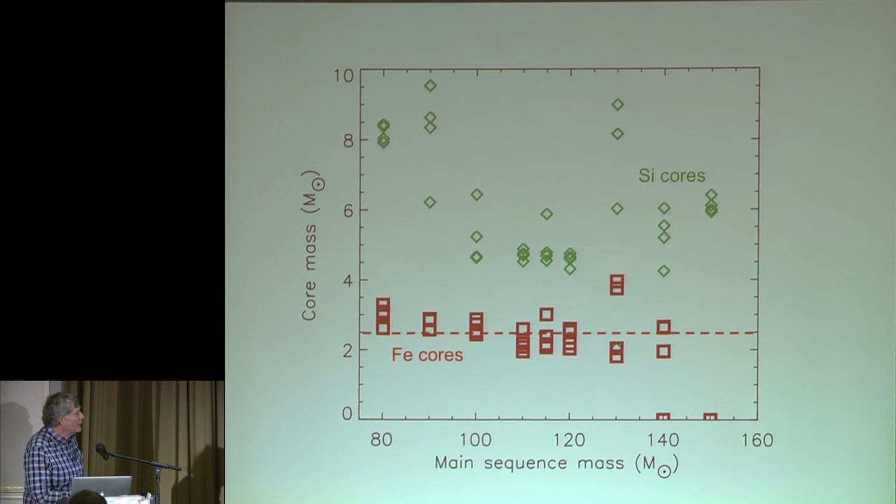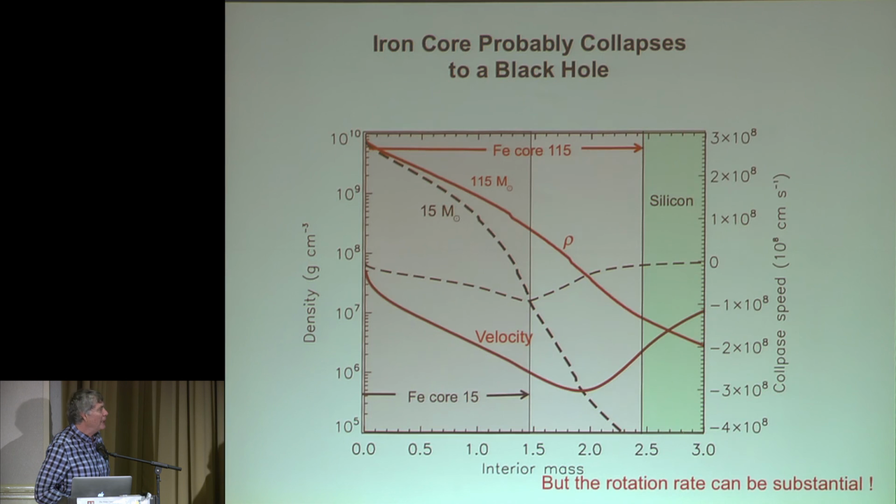Now, the cores that are left in the end, I said it goes ahead and evolves through silicon burning in the end and makes iron cores, and they are typically 2.5, but up to 3.5 solar masses. The silicon core, the base of the oxygen shell, is the green points. These are typically down around 2 solar masses or less in ordinary massive stars, but they're out at 6, 7, and 8 in these stars. These stars are going to be very hard to blow up. Now, we'd like to, for reasons I'll get to later.